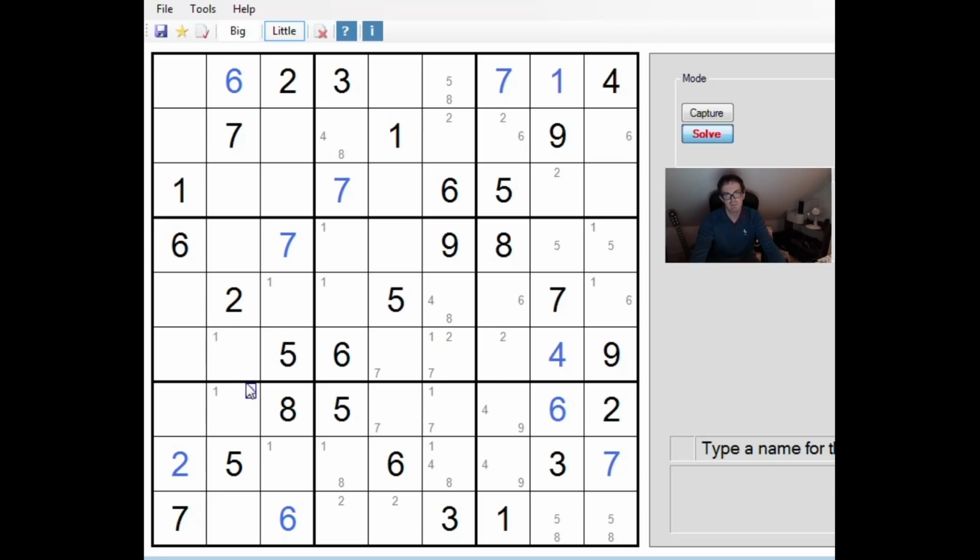So that, therefore, is good enough, isn't it? Because now I know whichever way the 1s unwind themselves, we're either going to have a 1 here and a 1 here, or a 1 here and a 1 here. This cell cannot be a 1. So now that does open up column 6 for us, because we now have this 4-8 pair in column 6, which means this can't be an 8. This has to be a 5. That's nice. 5, 5. That must be a 5 now.